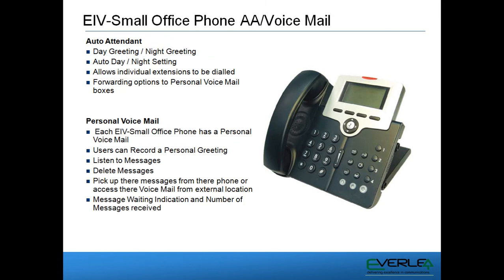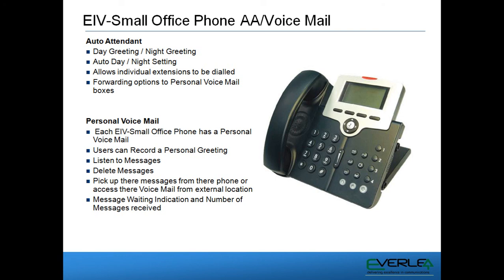We're going to go through in detail how the phones ring in and give you some working examples, but we just need to touch base a little bit about the auto attendant. The auto attendant has a day greeting and a night greeting. It has auto day-night switching as an option. It allows the individual extensions to be dialed. So you can dial an extension number, but there is no single-digit dial. The call forwarding options go to voicemail, the personal voicemail, or to the operator, and of course it can also be forwarded externally to a cell phone if you so wish.